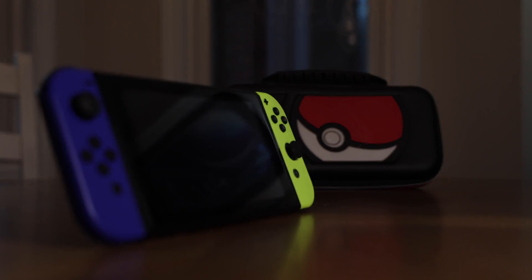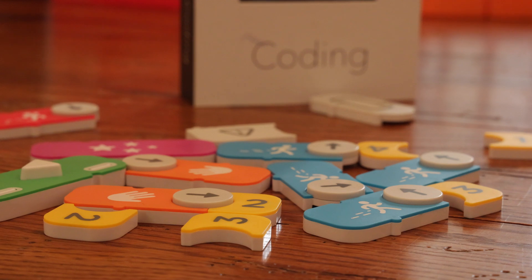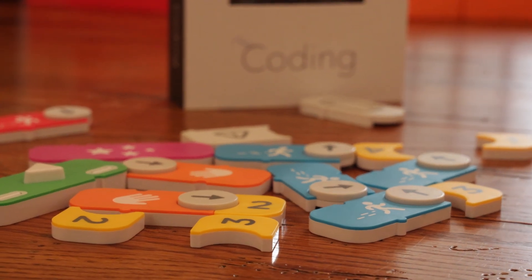So which one is better? It's hard to say. The good news is you can treat it like a buffet and pick and choose what you want. That said, if you do not have a Nintendo Switch, it is definitely not worth going out and buying one just for these applications — that's a little different story for Osmo, whose quality, reusability, and longevity in the educational process can justify purchasing an iPad alone. But if you have both a Switch and an iPad or any tablet, you can pick and choose and really can't go wrong. My only advice: don't buy Little Mouse's Encyclopedia at full price — at $12.99 it may not be worth it, but for five bucks, you could do a lot worse.